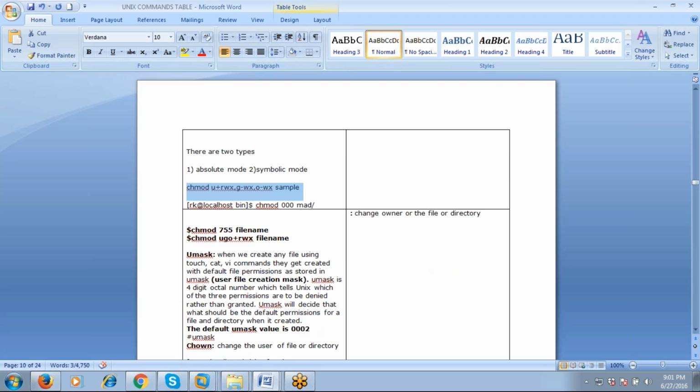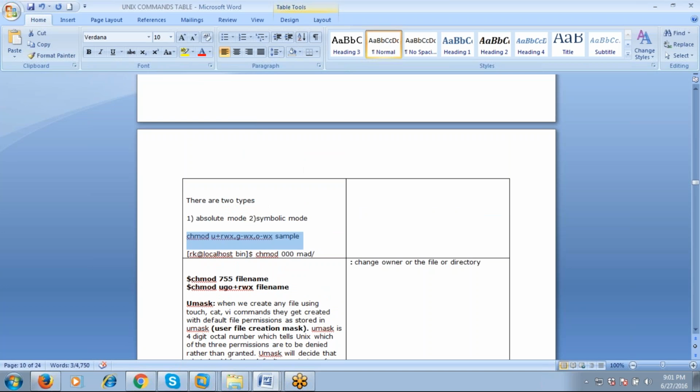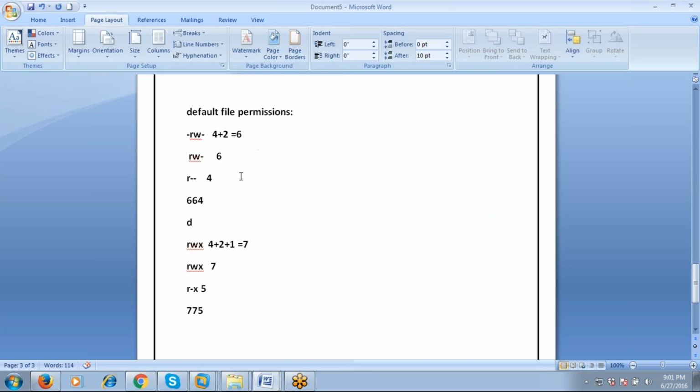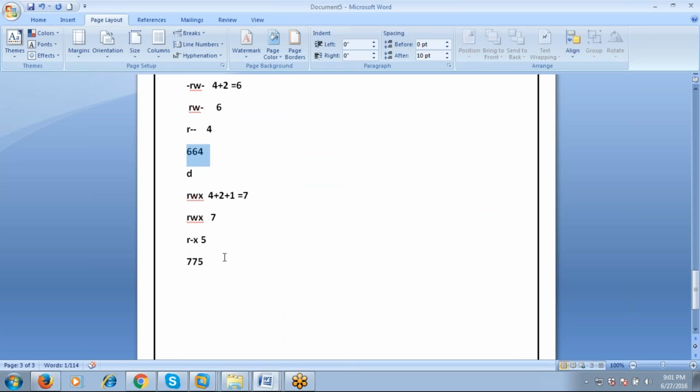So after completing the file permissions, here we have another command called umask. So whenever you create a file or directory, what are the default file permissions? By default 664 for a file and 775 for a directory, which means they do not get the full permissions.